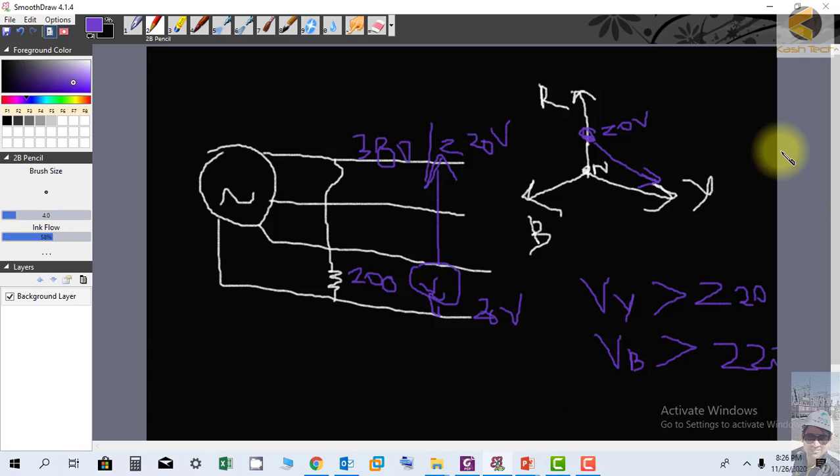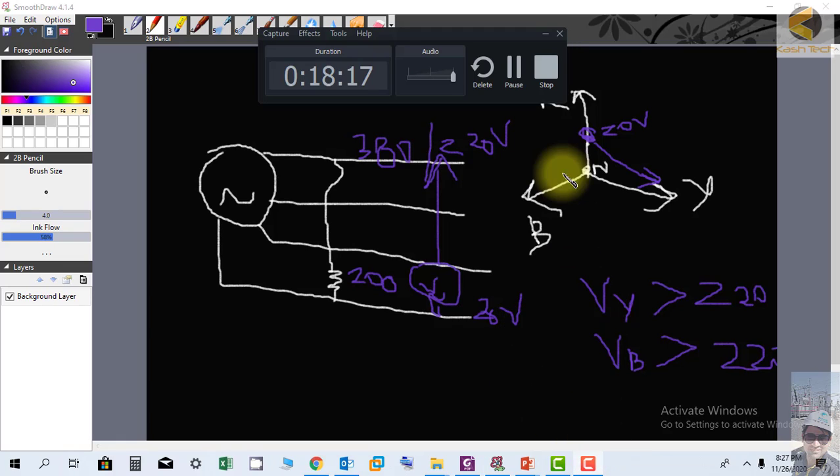Okay, and if you measure the voltage between red and yellow, it will be basically the same voltage. Line voltage will not be disturbed in this case because both are at 380 volts. Okay, but phase to ground voltage will be different. So this was an example of shifting of neutral voltage, phase voltage, phase to phase, and phase to line voltages. I hope you enjoyed the lecture. Thank you very much.